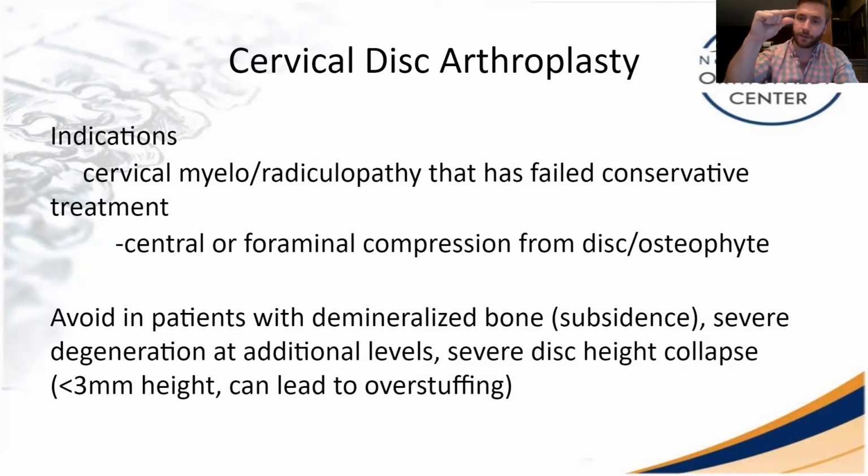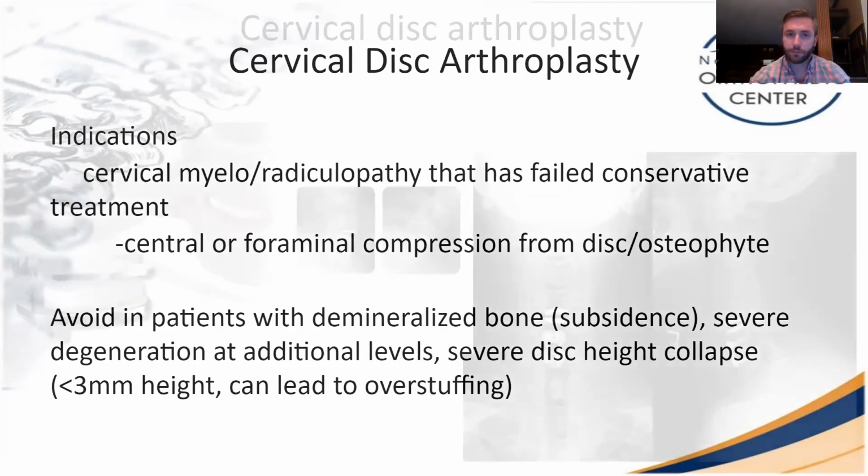Or if the patient has disc height loss. When the patient has disc height loss, the way to increase the foramen is by making the disc bigger or making that space bigger. And if you try to do that with a cervical disc arthroplasty, if you increase the space in the front, it decreases the space in the back where the facet joint is, and that can actually lead to pain, something called overstuffing. So we always try to avoid doing this procedure in patients who have a lot of disc collapse, because when you recreate that disc height to a more anatomic level, they are going to have neck pain, even if they didn't have neck pain before, because you're putting more pressure on that facet joint.